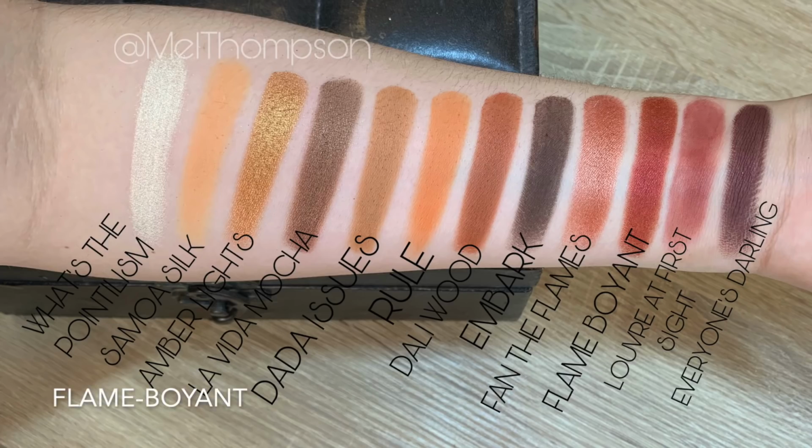Pointillism, Samoa Silk, Amber Lights, La Vida Mocha, Dada Issues, Rule, Dollywood, Embark, Fan the Flames, Flame-Boyant, Lover at First Sight, and Everyone's Darling.